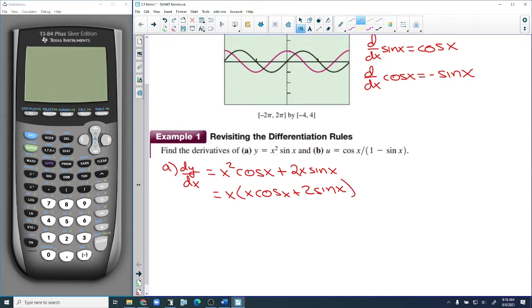And we factor stuff out because later, and we've already started this, we want to find zeros of derivatives. And so that's how you find zeros. You start factoring stuff out.